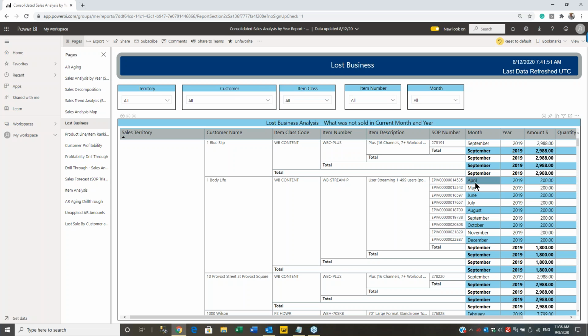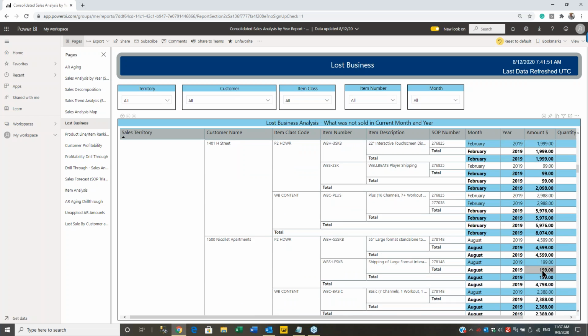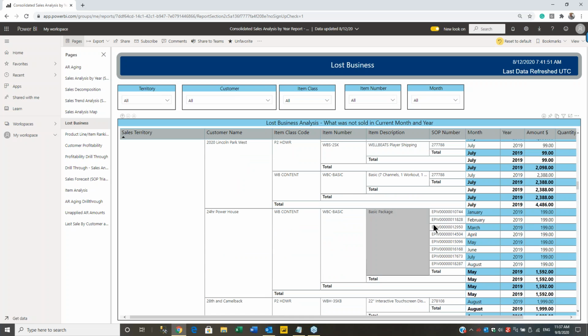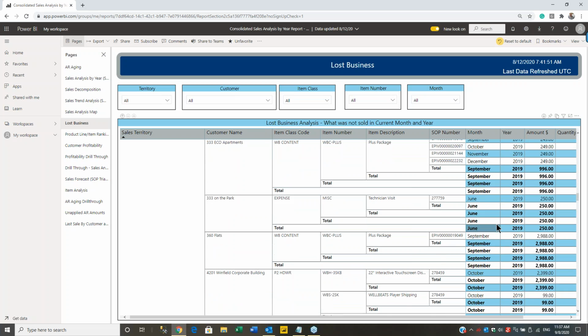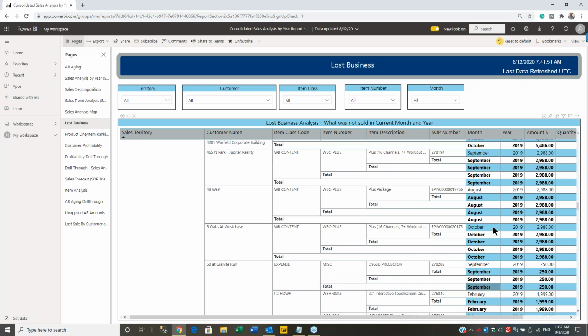And you might wonder why. Are they using another vendor? It's significant to know that we lost $1,800 with that customer right there. And it'll just go on and on. That's a big problem too. Where's he getting that product from? Why is he not buying from us any longer? So that's how that works.